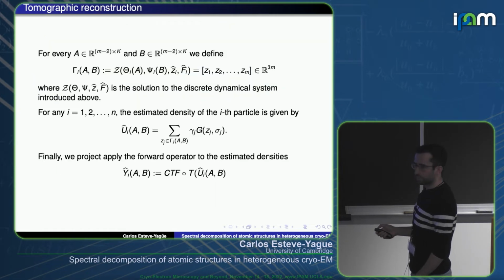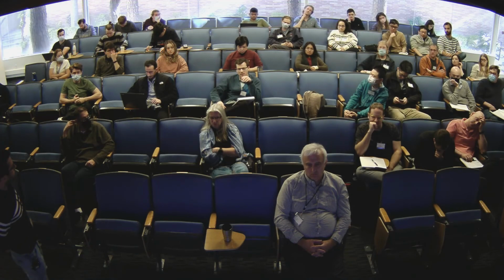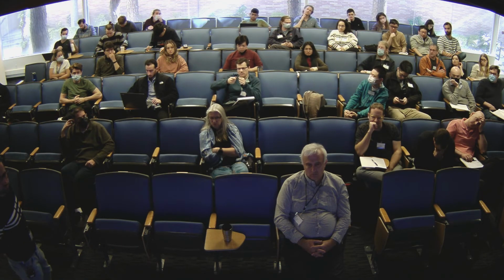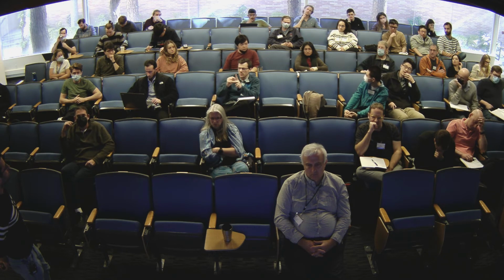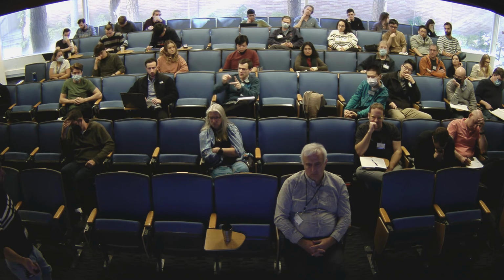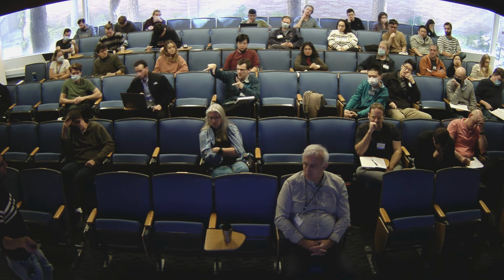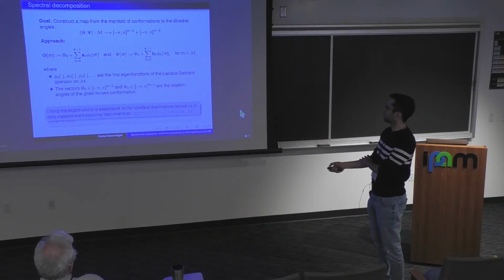Can I ask a question? Yep. So I just want to make sure I understand Z hat and F hat. Those are per residue, sort of interior frames that you know, from one point to another there could be some translation, and then you orient where you continue on defining the frame of the next. Z hat and F hat? Yeah. No, this is for per particle. Okay, they're global.